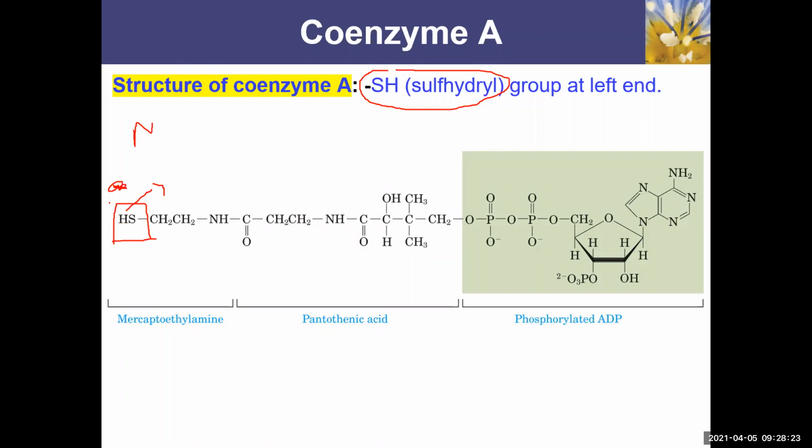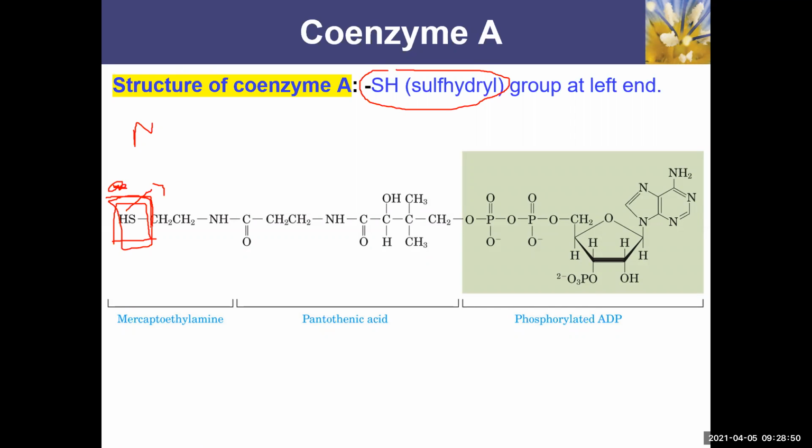So that is why I said that this is the specialty of coenzyme A, because whatever groups have to be attached will attach because of the presence of this group. So this group makes your coenzyme A special. Did you understand the active part of this coenzyme A? What makes it special? Why do we use coenzyme A?